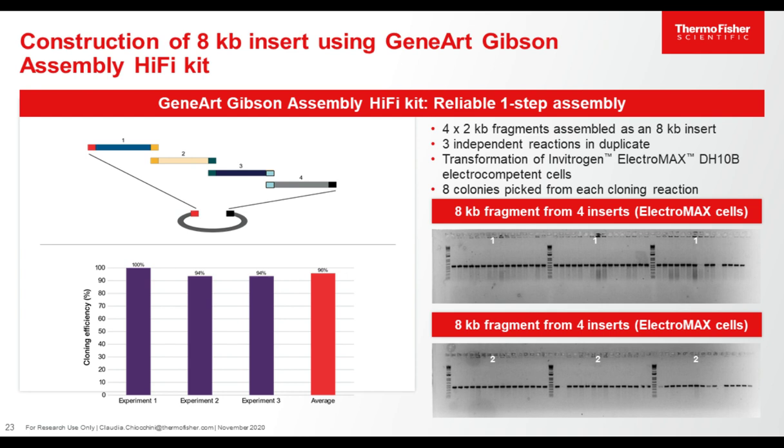In the next couple of slides, I want to show you the results we got by using those kits in our lab to join DNA fragments. In this experiment, for example, we used 2 kb inserts, and we could join 4 pieces into the pcDNA 3.4 vector. Those DNA segments were sharing a homology region of about 30 base pairs. After transformation of electrocompetent cells, we picked colonies and analyzed them by colony PCR, where we detected the transition region between the first and second fragment, here in the gel, and between the third and fourth fragment, again analyzed by gel electrophoresis. We calculated the cloning efficiency as the number of colonies carrying the full length, so both PCR combinations, over the number of colonies which we analyzed.